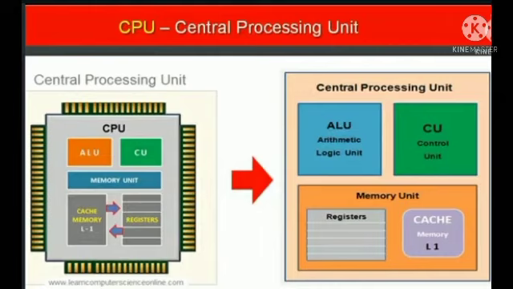This is the architecture of the CPU. So the CPU includes the ALU, that is the arithmetic logic unit, the control unit and the memory unit. The arithmetic and logic unit helps to perform arithmetic and logical operations. The control unit will control all the operations inside the CPU and also the devices attached to it. The memory unit helps to make a temporary storage of data during the execution of a particular instruction inside the CPU.